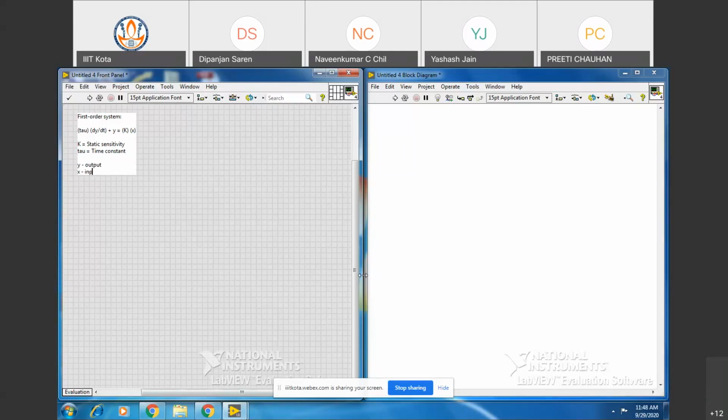Now consider you have to determine the output for the following inputs. That x input is given as input, and they can be of the following type. So generally, when you test any system, what are the inputs you take?